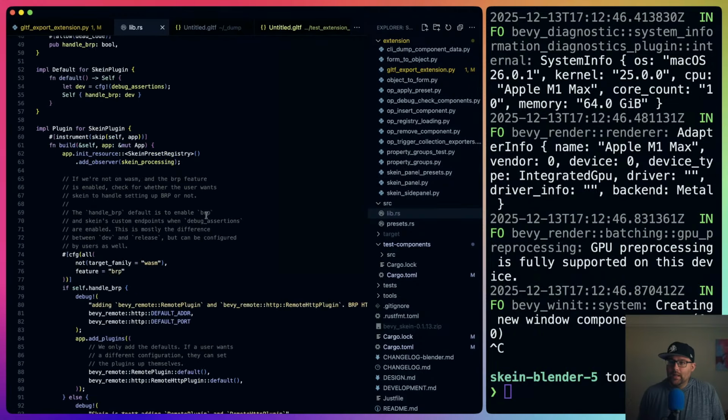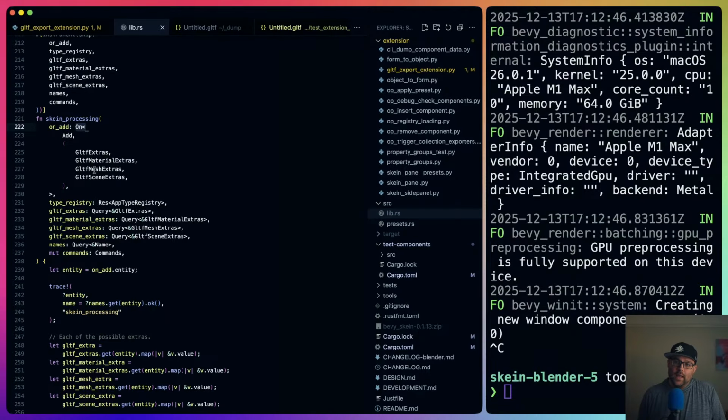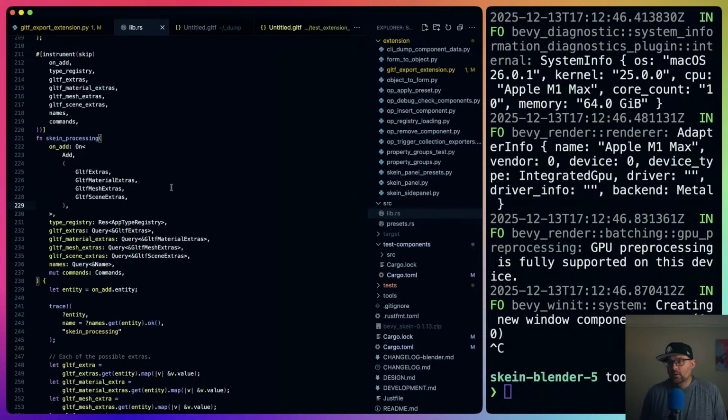So the question becomes, right now we're doing this on add. So we've got this Skein processing thing happening here. And I think there's two things here. One is that I could hide this behind a feature in Skein and let people turn it on if they want it.